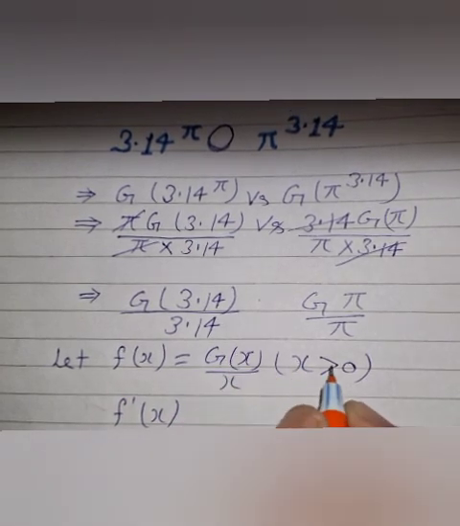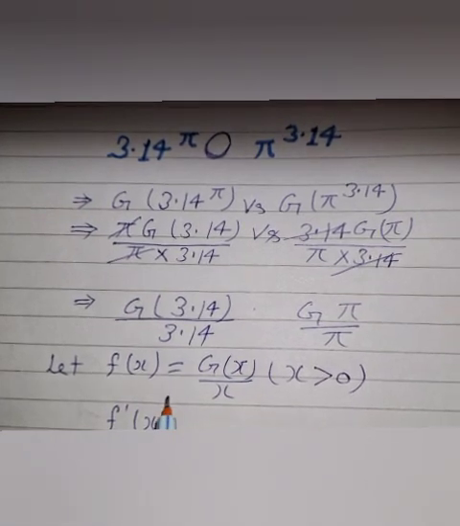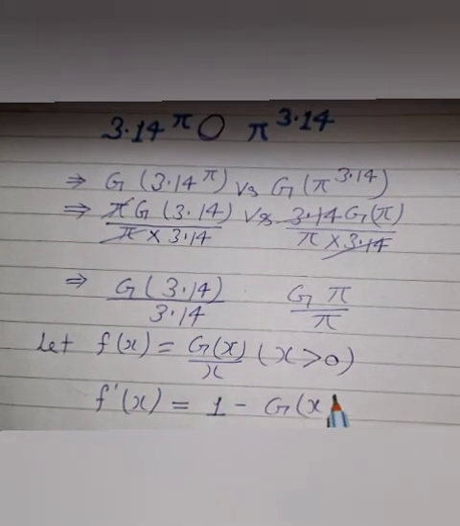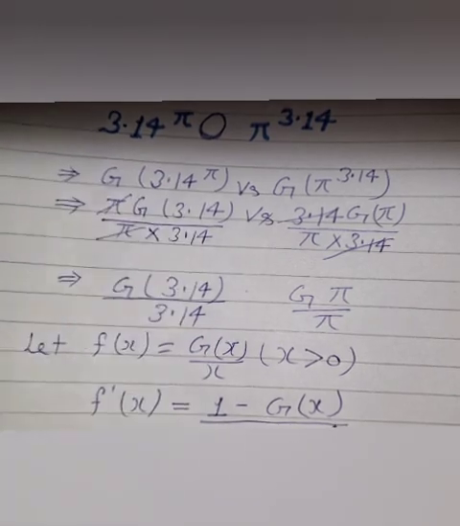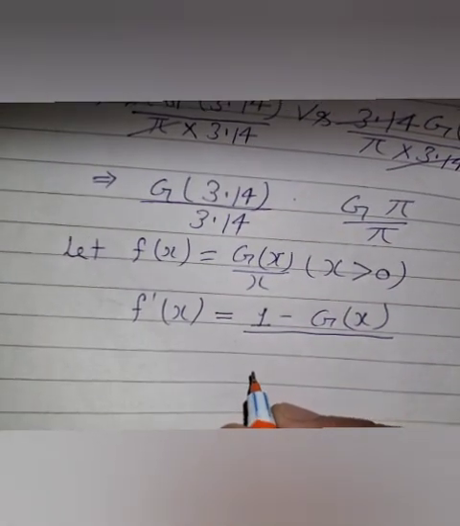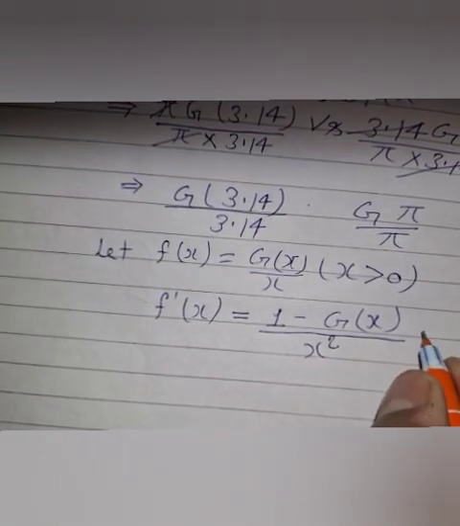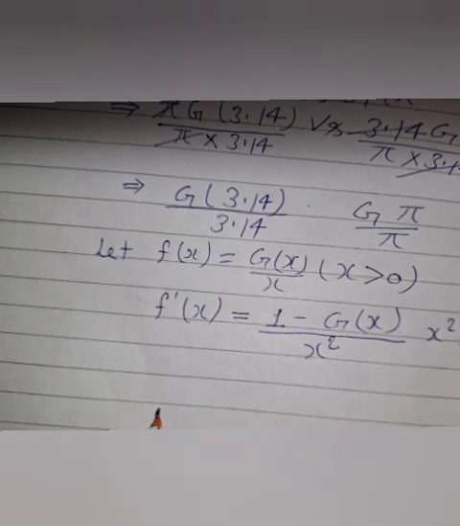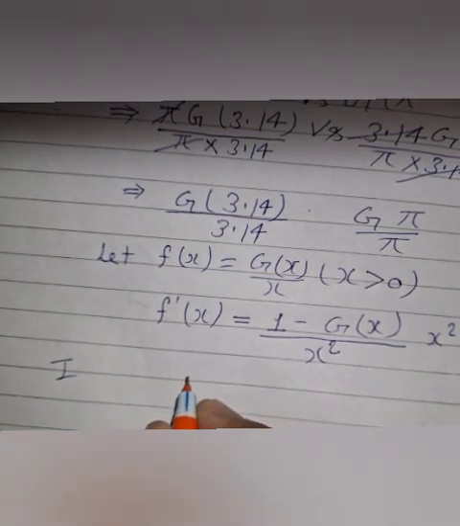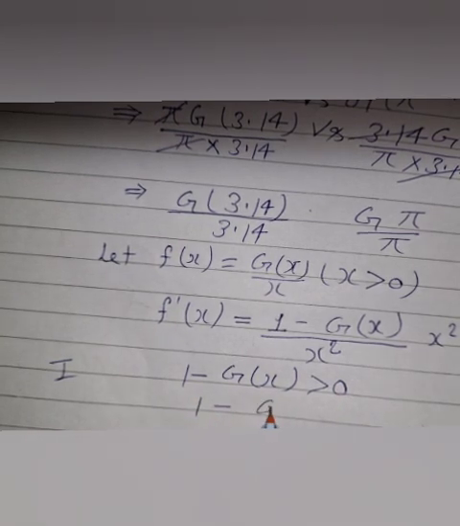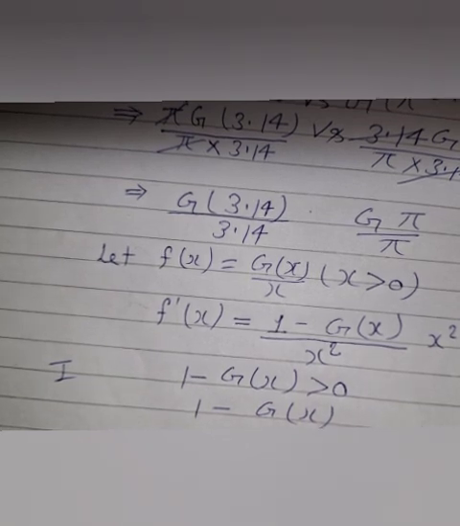And x squared is greater than 0. Here, if the numerator is positive, then the derivative will also be positive, and f of x will be an increasing function. If it is negative, the derivative is negative, so it is a decreasing function. So here we have three cases. The first case, when the numerator is greater than 0, that is 1 minus natural log of x is greater than 0. So let's simplify. We get 1 is greater than natural log of x, so x is less than e. Also x is positive, so we can write 0 is less than x, x is less than e.